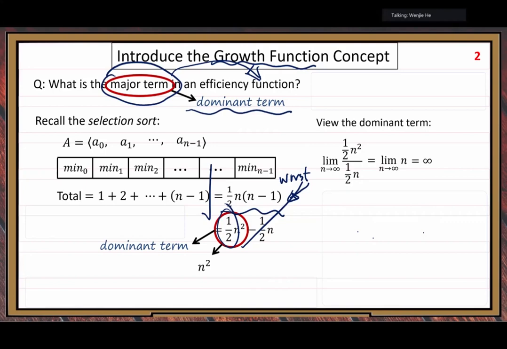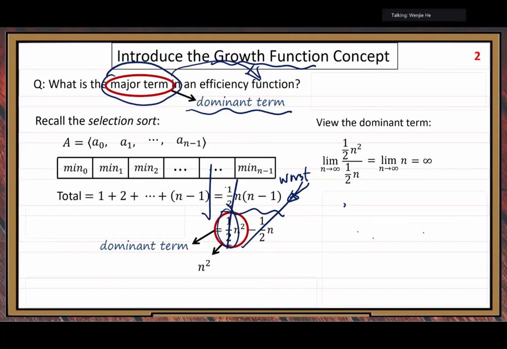So now we use our freedom to do another round of simplification. This round, we cross out this 1/2 leading constant to do further simplification. So 1/2 times n squared. All right? Let us keep the most important part. We just take the n squared part. We do not keep the leading coefficient. 1/2 we call the leading coefficient. We do not keep it. We take the n squared part.